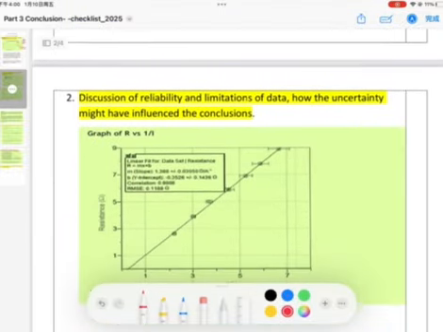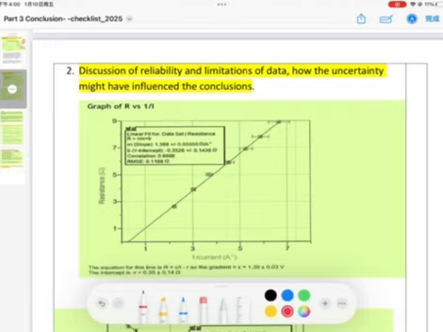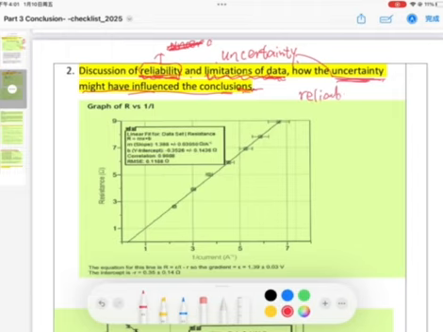Number 2 over here, if you wanted to get a 4 mark, or you wanted to get a 7, there are even more discussions that you could do on your data, right? Other than some very essential and basic ones, you could also talk about the reliability. As we say, talking about reliability can be done using uncertainty. Just write it here: reliability.